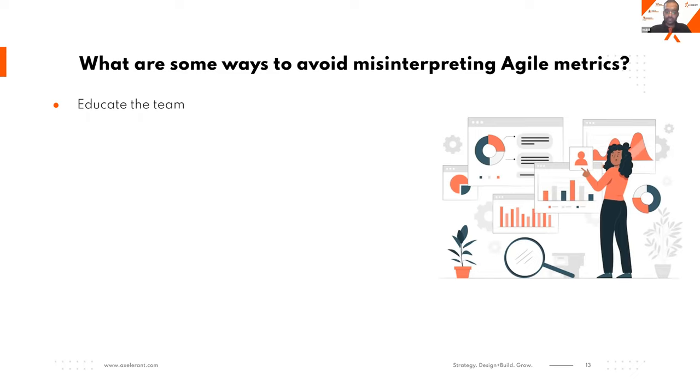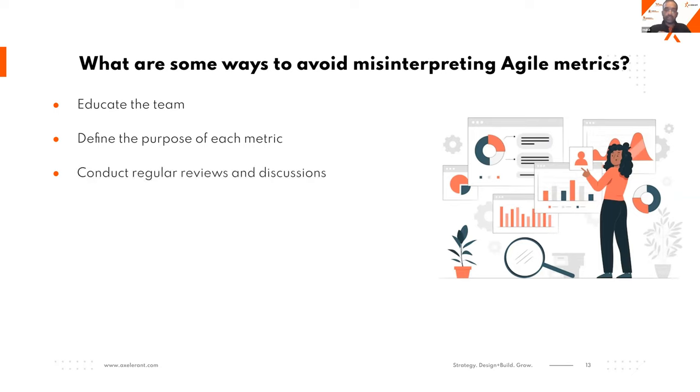The team should be able to see these parameters on time. They can see if we are running fast, if we are running slow, and that will help them to adjust. Each metric's benefit should be shared. What is the benefit of billability ratio? What is the benefit of high velocity? How can you read the burn reports? What is the benefit of it?